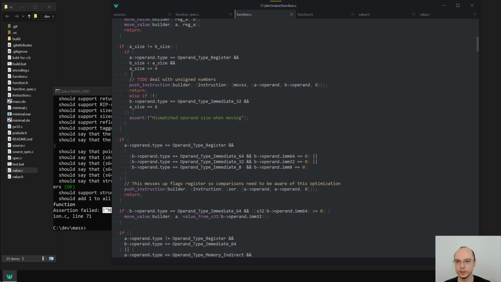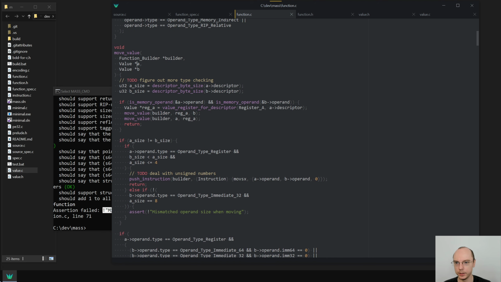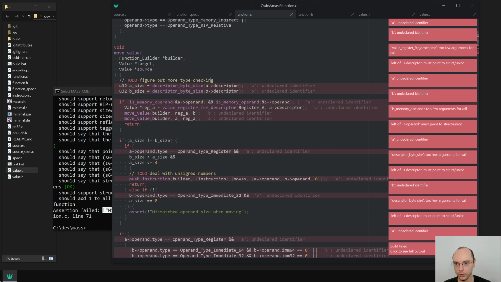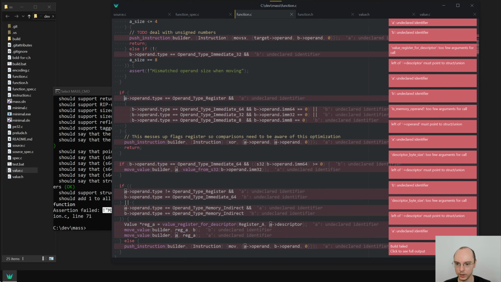If an operand is a register, so actually here is definitely where I want to say that target and source, it shouldn't be A and B. So let's fix that. Target size, source size. This is target, target, target, and more targets.